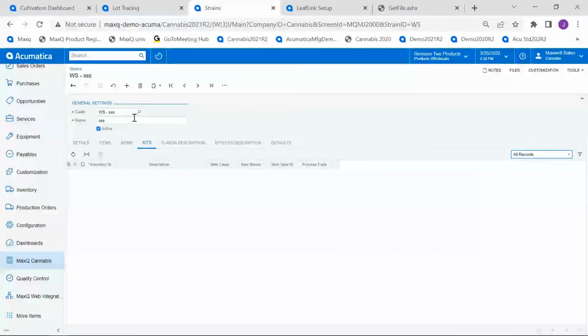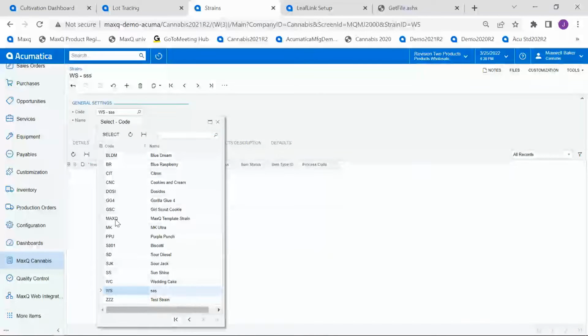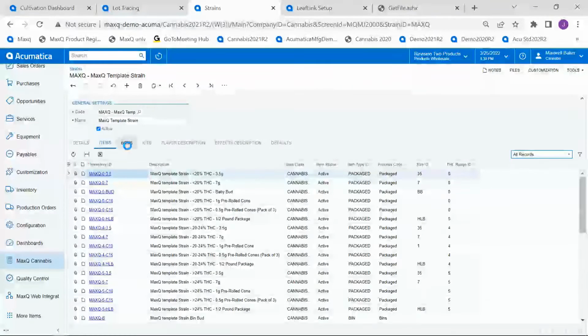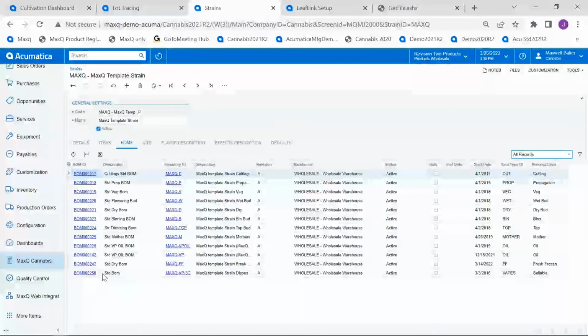So to set up a new series of items, utilizing any one of these as a template, it does that automatically for you. We found that when people have a lot of strains, getting them to create all the products in a consistent manner with similar IDs and costing, and get the BOMs right, is hard, so we generate them for you.